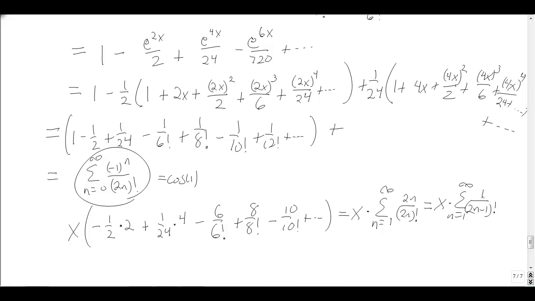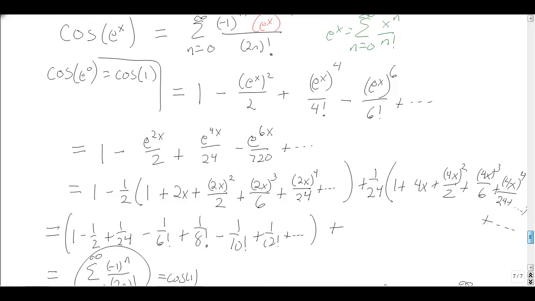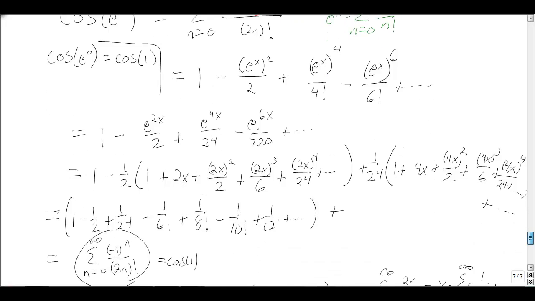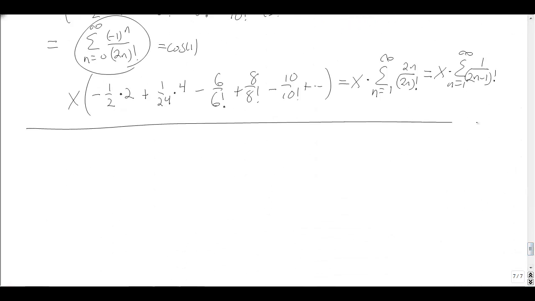I feel like maybe this is something I should be able to recognize right now, but I'm going to say I don't know this. So I'm recognizing this is getting tricky, so I'm going to employ a totally different approach. So I have cosine e to the x. I just need the first 4 non-zero terms of the Taylor series. So my using the series didn't work.